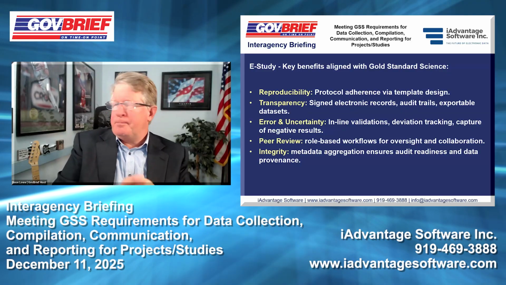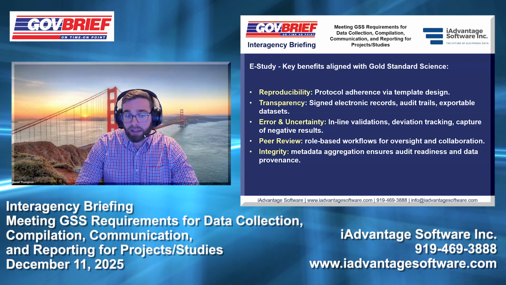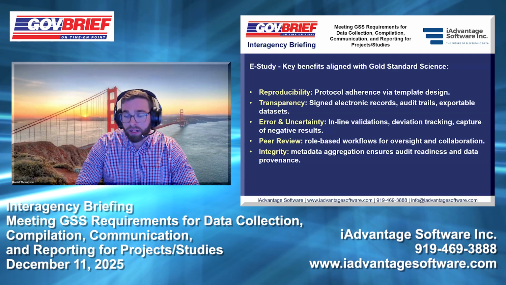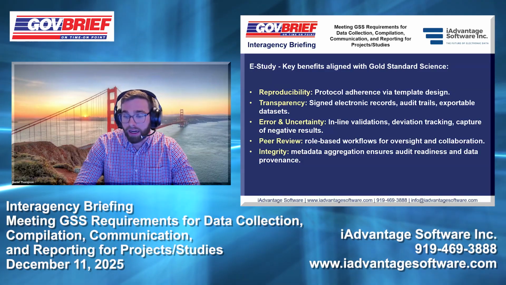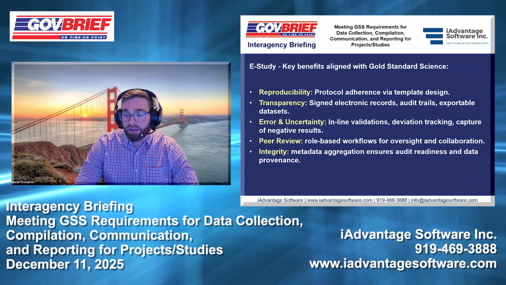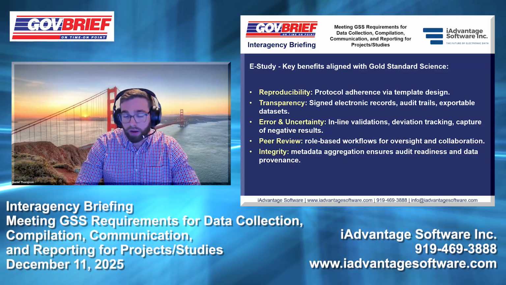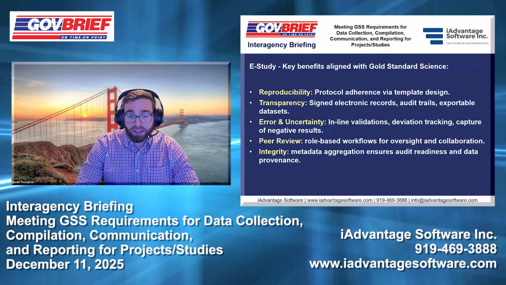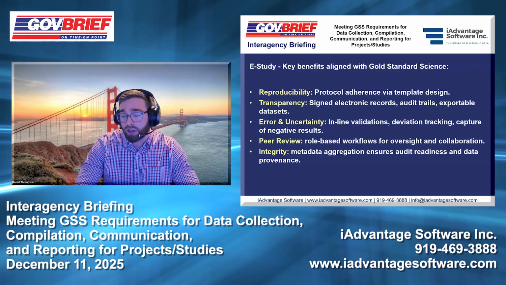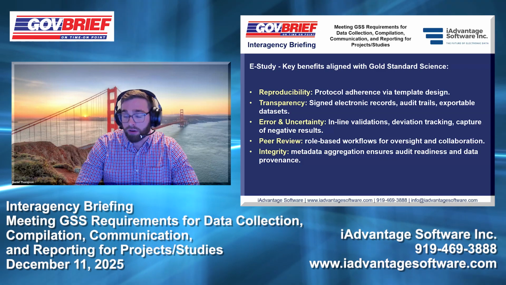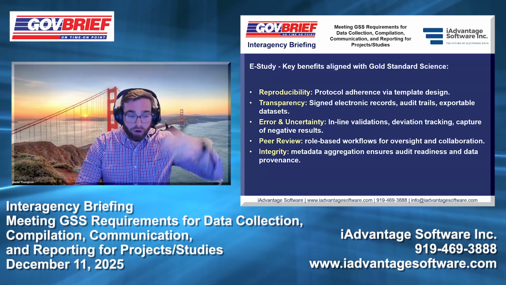Yeah. So another thing is error and uncertainty. There's going to be times in studies where you get data that you're not expecting, and making sure that you can capture that. But the important part is that you have some sort of deviation tracking, whether it's on the front end when they're collecting the data, or in the back end when you are running your reports, making sure that you can see those deviations, so that you can plan for those, or maybe do a restudy to make sure that wasn't just a one-off. Another one is peer review, whether that's strict peer review, through collaboration, or maybe even quality assurance. I know a lot of times it ends up being a quality assurance unit that is coming through and looking at the data, if peer review is not implemented within your workflow.